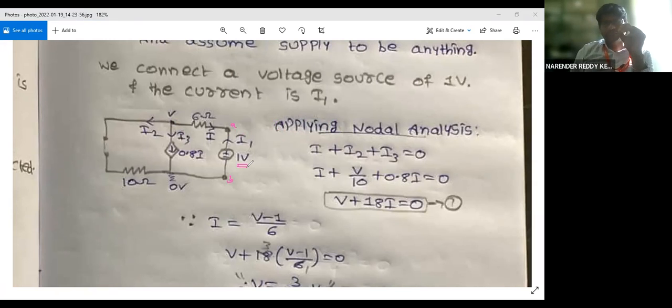Even if you are interested, you can also use any current source there. All our intention is just to find the amount of current being supplied if I have a 1 volt source. What happens if I use a 10 volt source? The current increases 10 times.